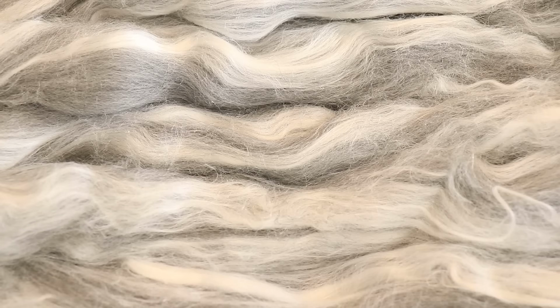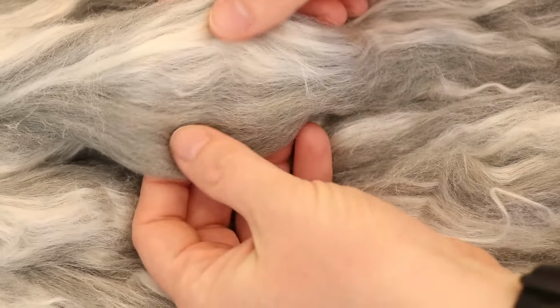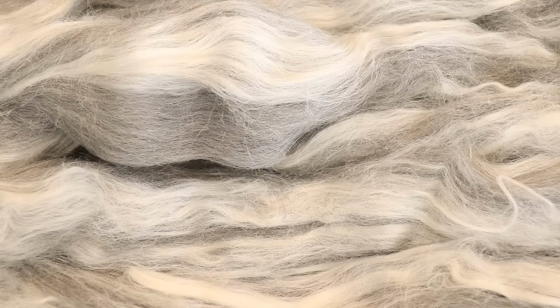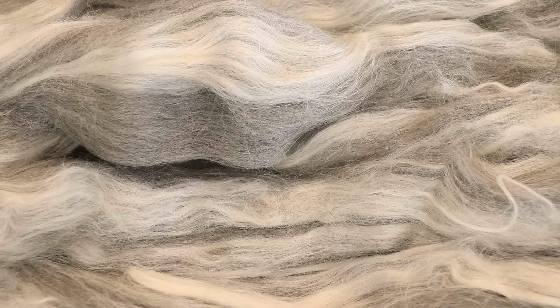And you can clearly see the different fibers in here, from the gray merino wool to the way that the silk is blended lightly with it. It could be blended more through spinning or left to give some gorgeous barber pulling to it.